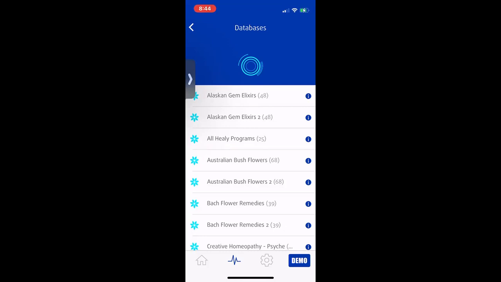But they said, hey, we'll let you guys keep the old group and add the second group. Honestly, I wish they'd just take them away. Why would I want to use the old ones when I have an updated one? But that's just me. Maybe I'm wrong. I just do the 2s if I have a 2. So I'm not going to scan Alaskan Gem Elixirs, I'm going to go straight to Alaskan Gem Elixirs 2.